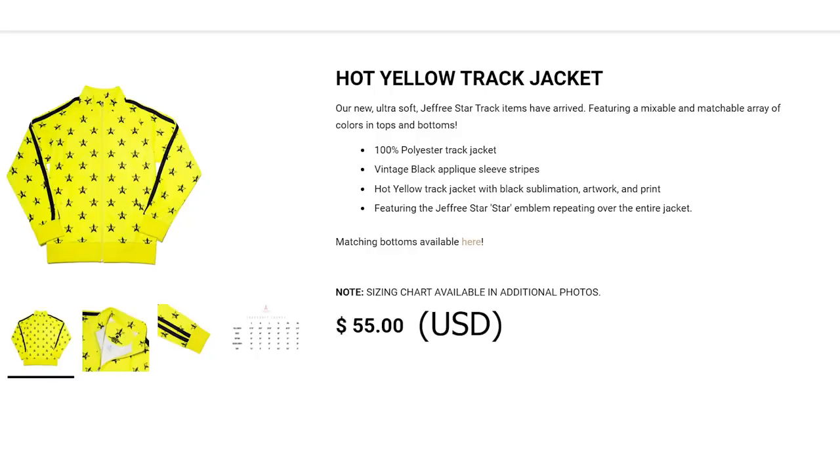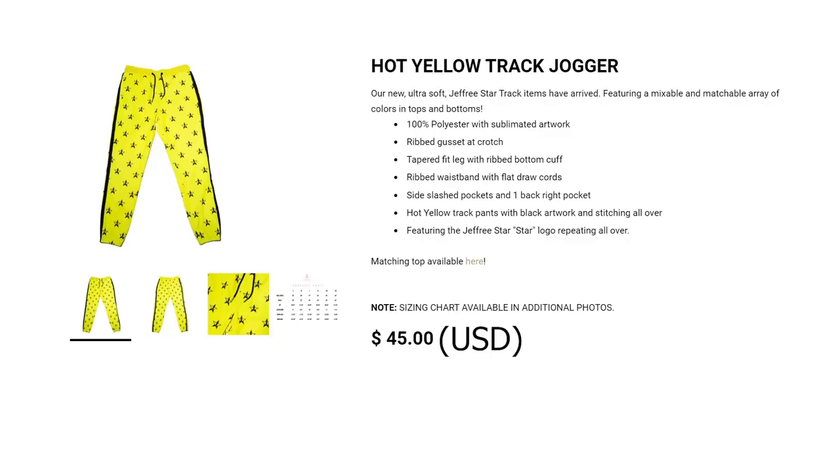Let me just talk about the tracksuit for a second. It feels very well made. If you've been thinking of buying one of these and maybe the price is frightening you, it's a really good tracksuit. $55 US for the jacket on its own, $45 US for the pants. So in Australian dollars, that almost makes the whole box price. So pretty good value if you get the tracksuit because then everything else is basically free. Yeah, I'm very impressed by the quality of it.